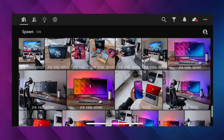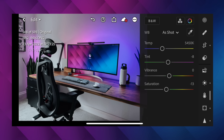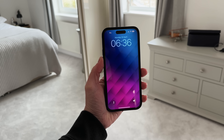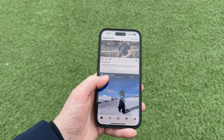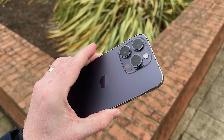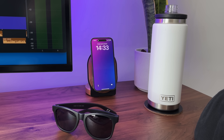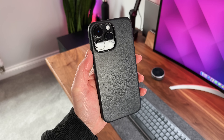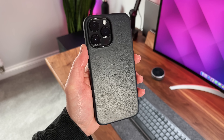For photos, I drop them into Lightroom Mobile, select one of my presets, and I tweak it from there. Nine times out of ten it is good to go, and it's the quickest and easiest way for me to edit them. The Max is a pretty big phone, but for me the slightly better battery and the larger screen outweighs the weight and the size difference over the normal Pro. I also have a 14 Pro that I use as my second camera when I'm filming. The case I'm using is the all black leather case from Apple. I often swap between this and a couple of different Spigen ones, but I always come back to this one, although it is starting to look a little tired.